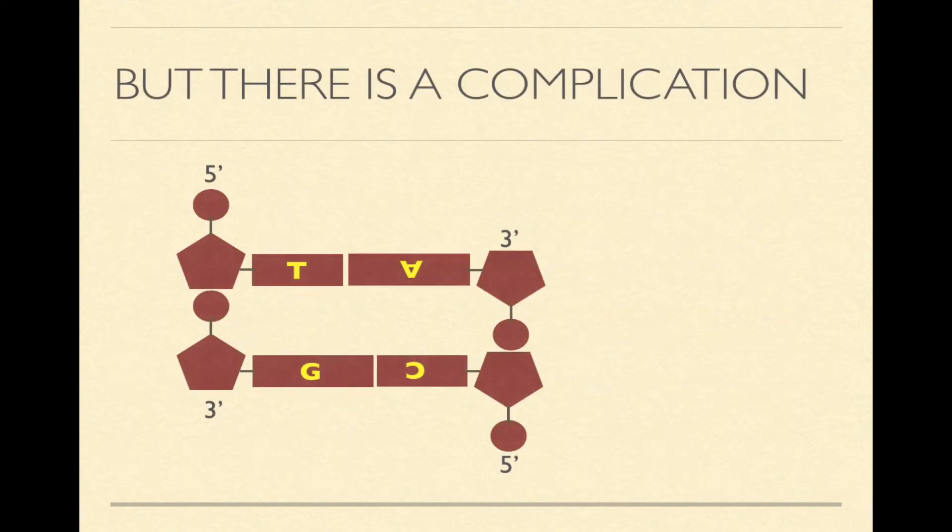So if we look up close at a strand of DNA, here we can see adenine paired with thymine and guanine paired with cytosine. And these nucleotides are arranged in what we call an anti-parallel structure. One strand is running from 3 to 5, and the strand across from it is running from 5 to 3. So we have what we call an anti-parallel structure. They run in opposite directions.